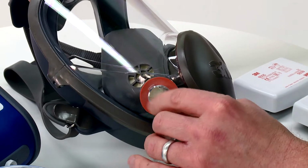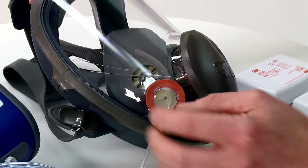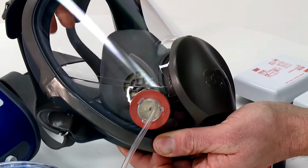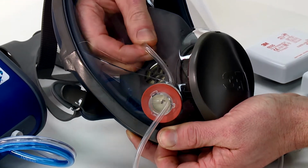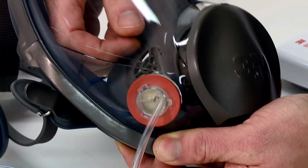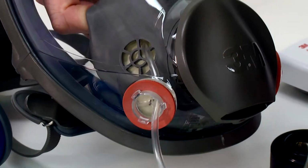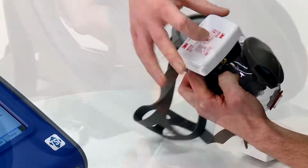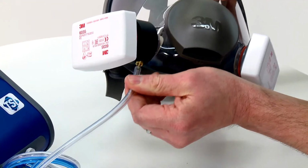For full face masks, the procedure is very similar to that for a half mask. Feed the tubing connected to the 601 fit test adapter through the inhalation valve of the mask and then through the inhalation valve of the nose cup assembly. Cut the tubing to length. Terminate and secure within the mask. Connect P3 particulate filters and the clear tube to the probe.